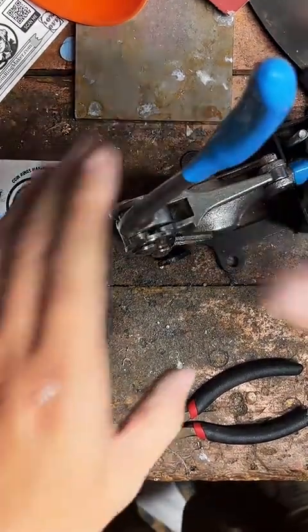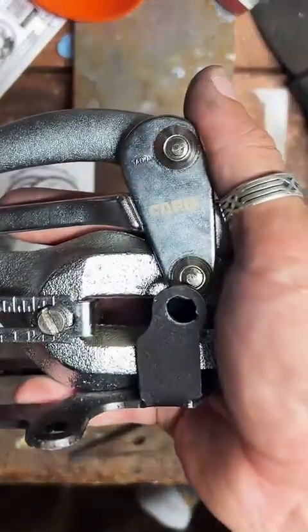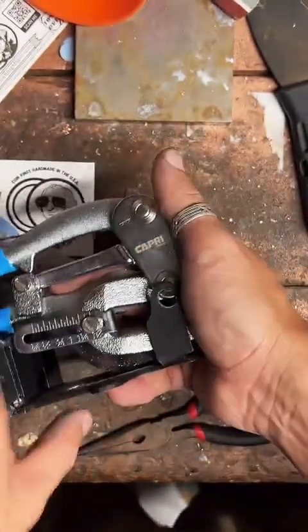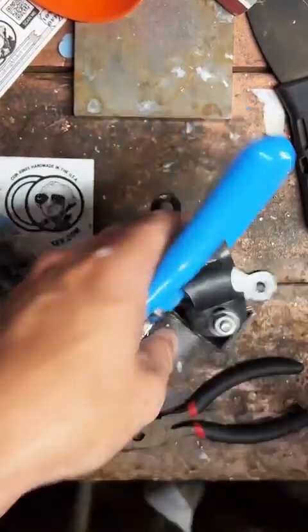What type of punch do I use? This is a Capri. Let me take a screenshot of it. It's a really good punch. It's the toughest one I've found. Works really well. It's Capri. It's pretty good.